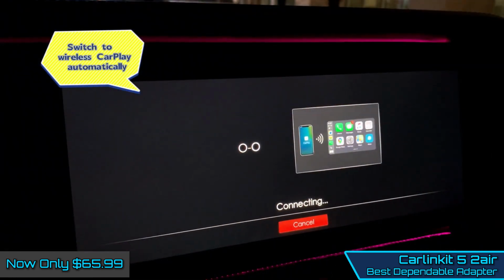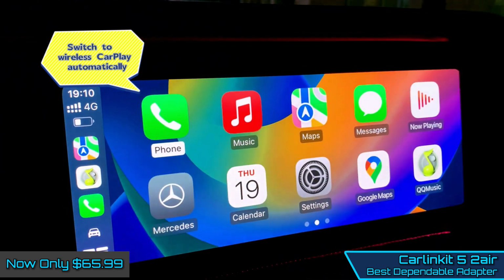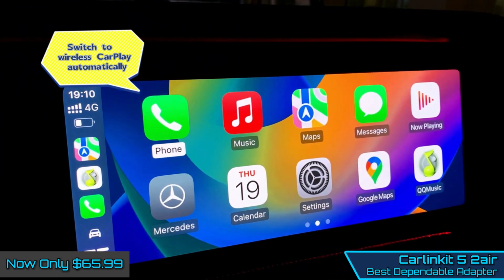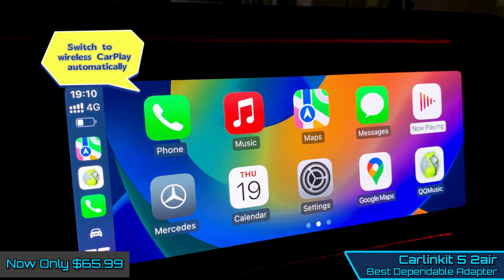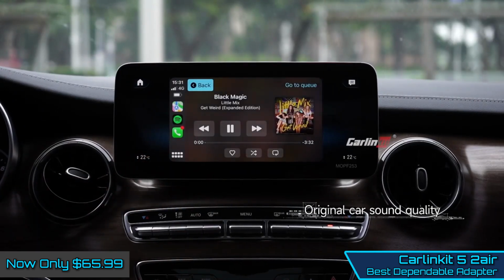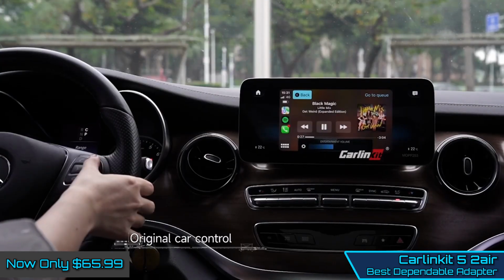And we're happy about that because there was no reset button like the last devices. Now, the latency issue was there, like it is with all these devices. The CarLink kit did a great job connecting to more than one iPhone, so either my wife or I can take over the wireless CarPlay when alone.